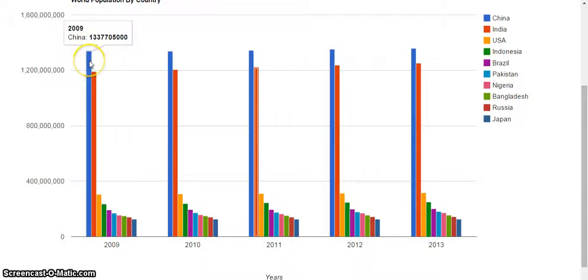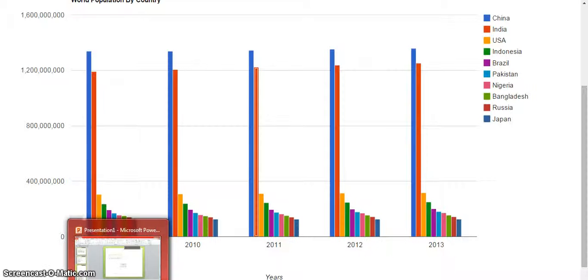So let's see. In 2009, the population of China was 1,337,000,000, and they have controlled it and brought it down to around 1,350, and it was 1,344 million in 2011. But they have remained about the same, and India has been catching up to China, so they really have to work on their thing.